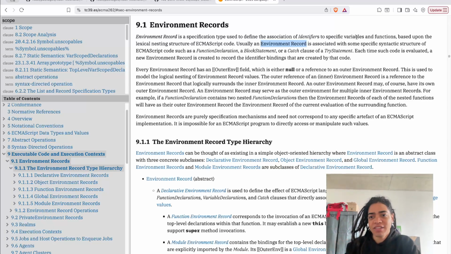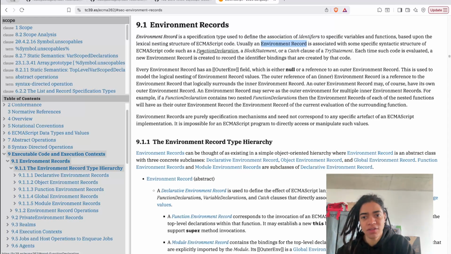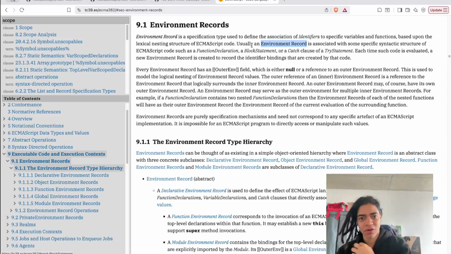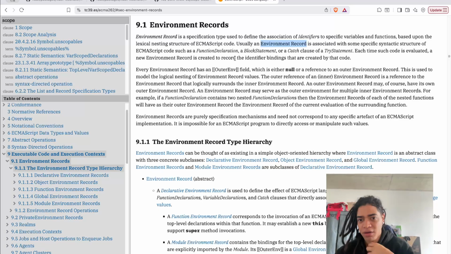Each time such code is evaluated, a new environment record is created. So anytime these function declarations or block statements are evaluated, it's going to create these environment records, created to record the identifier bindings that are created by the code.